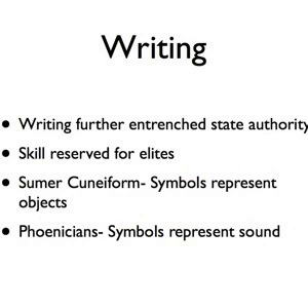The development of writing further entrenched state authority, and writing in some form or another developed in all early civilizations, with the notable exception of the Andes. Reading and writing was a skill reserved for elites in early civilization. It's not like all young people went to school to learn how to read and write. Writing was first used for accounting. Writing allowed the government to keep track of who paid their taxes, who owed the temple, and it helped the bureaucracy function smoothly. Writing also gave specificity to law.